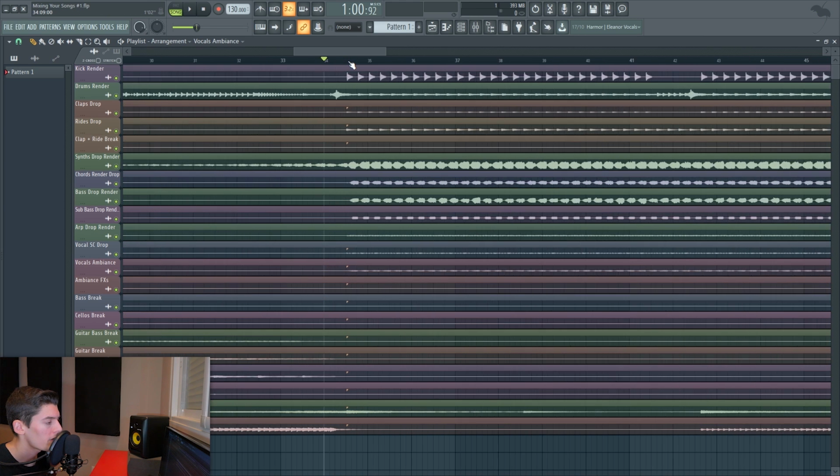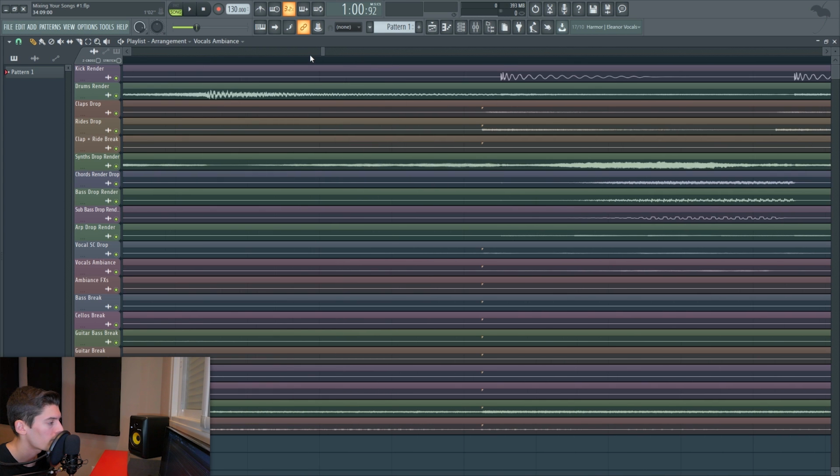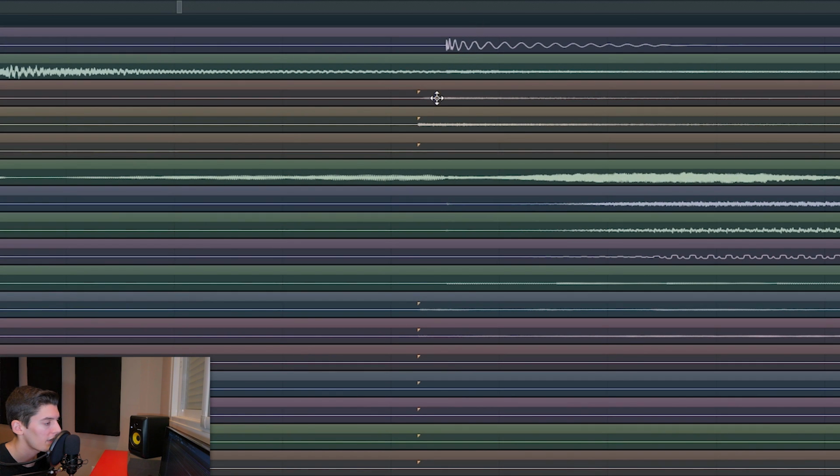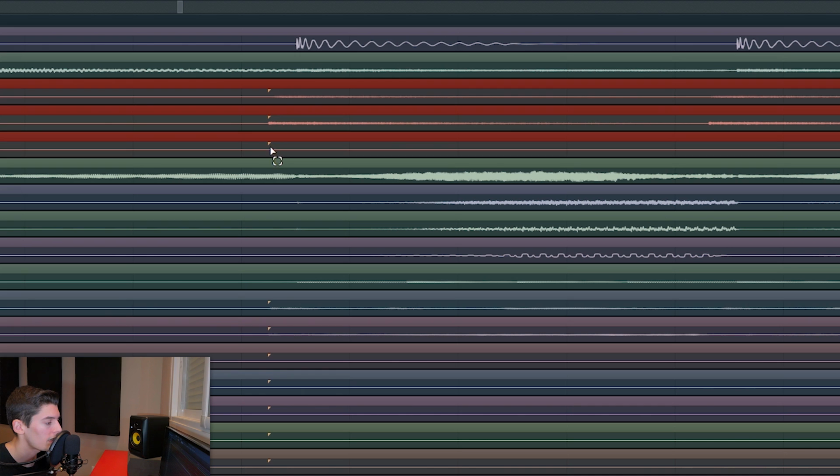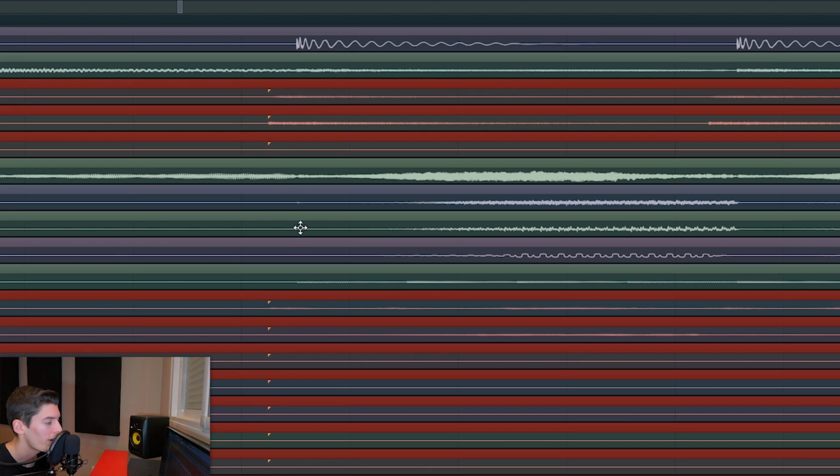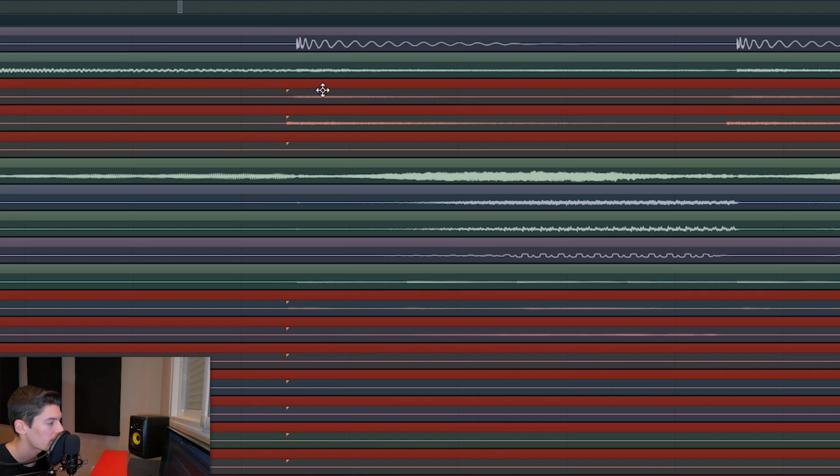And well, I heard here something that the clap was sounding before. As you can see, this is the clap and this is the kick. Probably is because these sounds here that have this little thing are the wave, and these are the MP3, and when you export an MP3 it always has a bit of delay. So I'm just gonna move it to have it at the same spot.